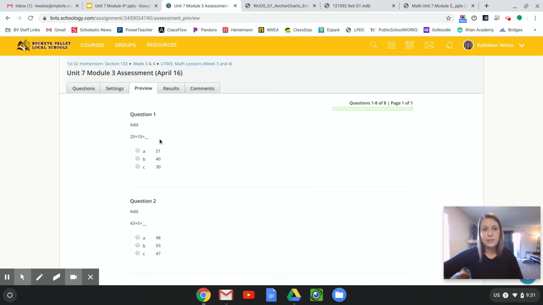I would suggest having some kind of counter to use. So this could be, I gave you guys some blocks or cubes. There might not be enough cubes. So if you have your own kind of Legos, I think Legos are a great thing to use. You also have popsicle sticks, you could use those. You could combine your cubes and popsicle sticks to make the numbers you need. Some of the numbers are a little big. You could make tens and ones. You decide how you want to do it, but you could draw a picture. It's up to you. But I really do want the students to be doing this.